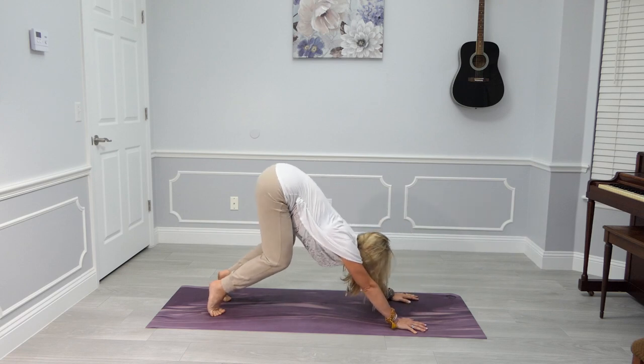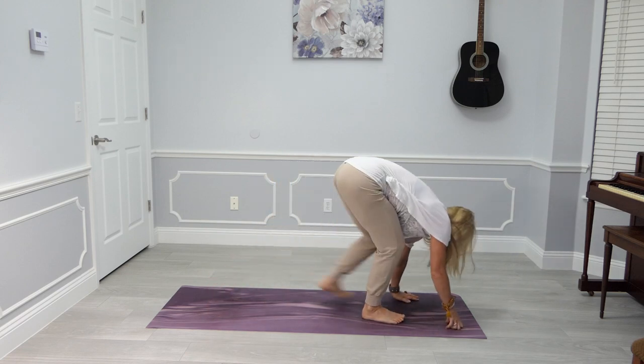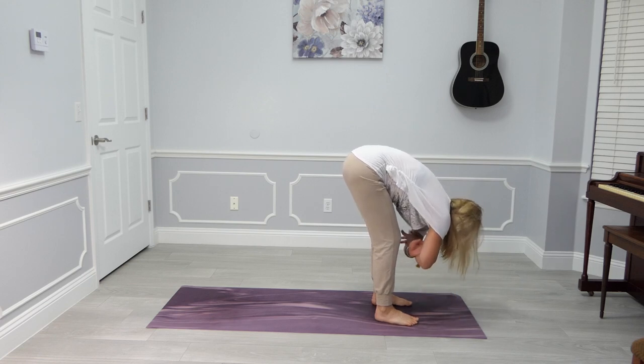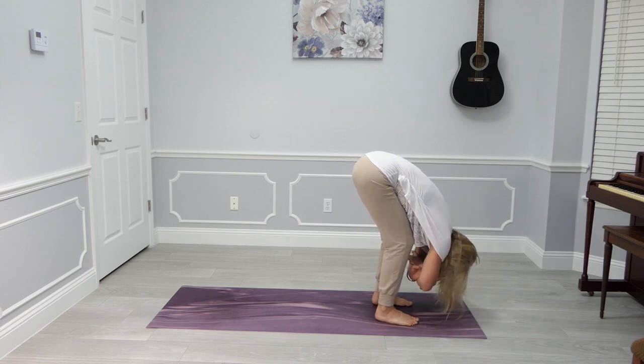Bend the knees. Look between the hands and walk or jump to the top of the mat. Forward fold. So take your hands, put them onto your elbows, and just let everything hang heavy down towards the floor. You can shake your head a couple of times, yes and no.